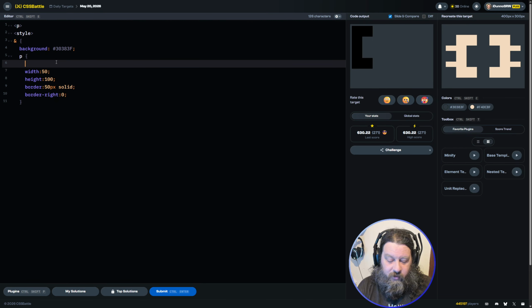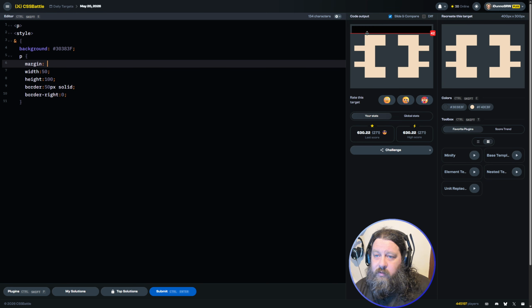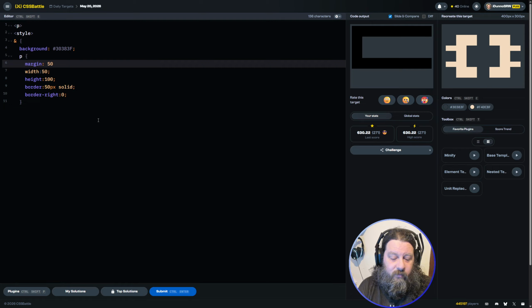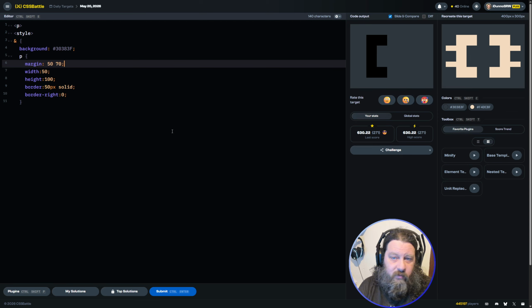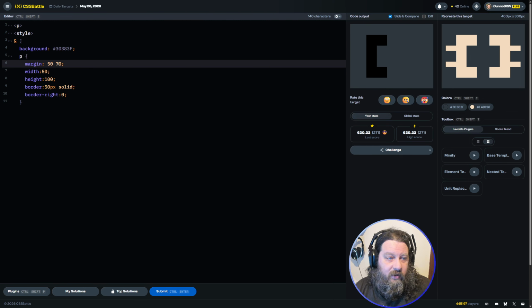We'll just shift this into place. Let's try 50, but I think it's going to be less than that. And 70. Right. Let's take 8 off of this, make it 62. That would be in the right place.